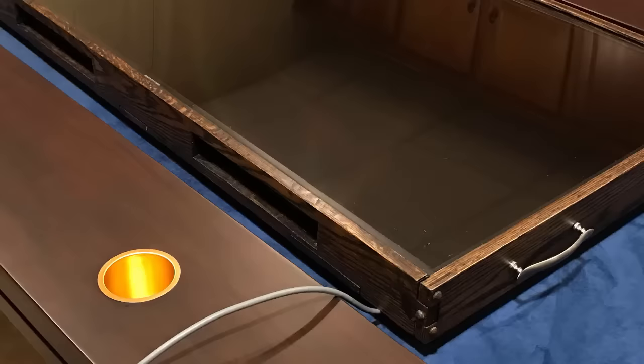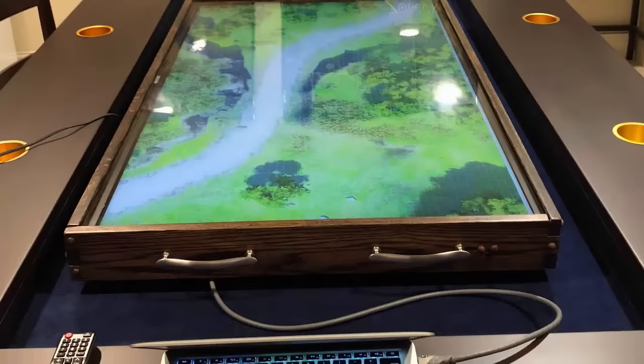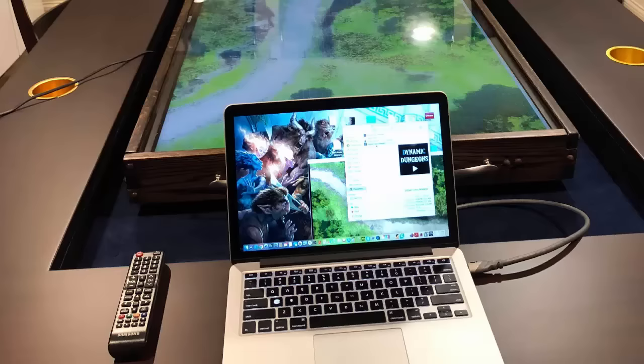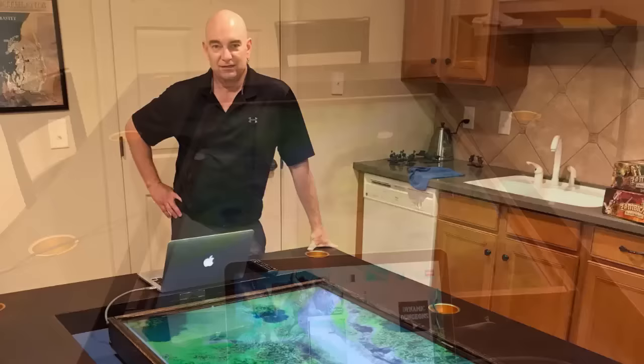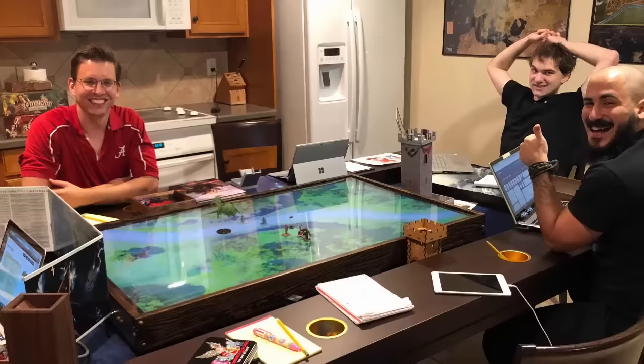This is the Tablezilla by Carolina Game Tables, and as you can see, the case fits very well. The intention is that the television will live inside the case so we can remove the entire case from the table when we're not gaming, store it inside its case, and bring it right back to the gaming table next time we play. You can see how the case sits up above the surface of the table, which allows us to pull the wires out without drilling holes — they can go wherever needed to plug in and wherever the Game Master is sitting to hook up to the laptop.